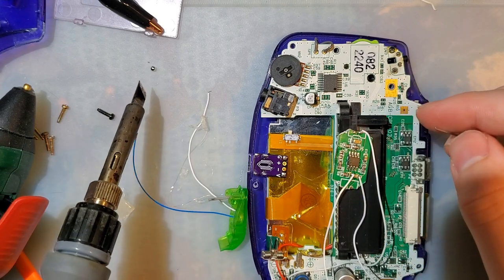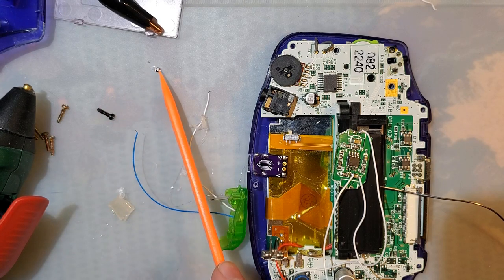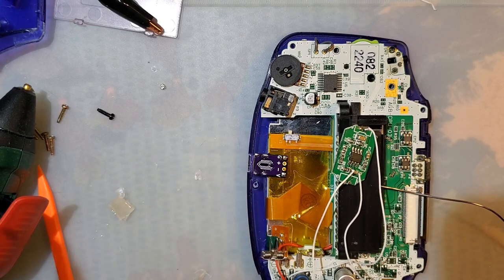Well, that LED is in a ball of solder now. Whoops. Oh, and I'm so glad I didn't just try and touch that with my finger, because that's still molten. Alright. Moving on.